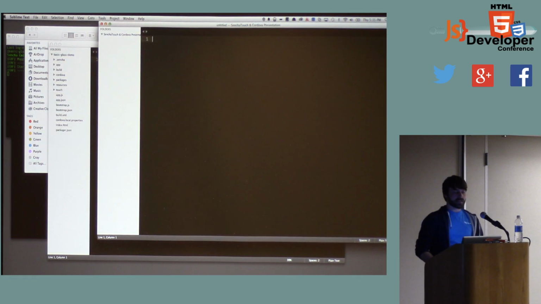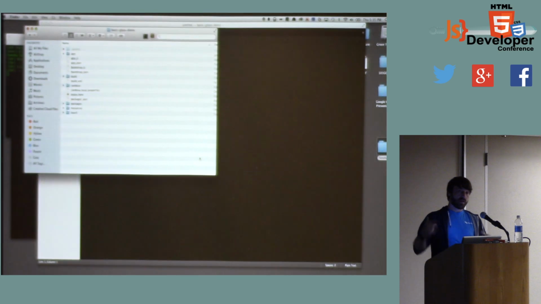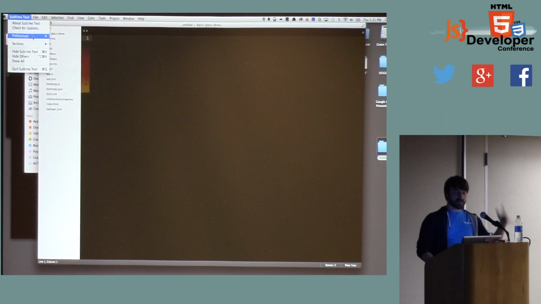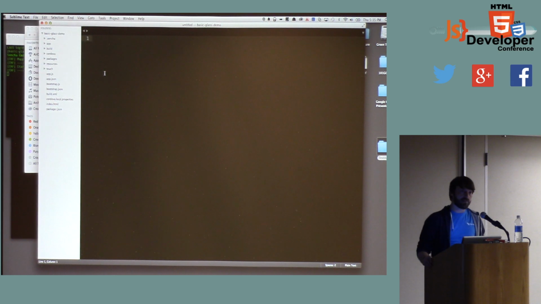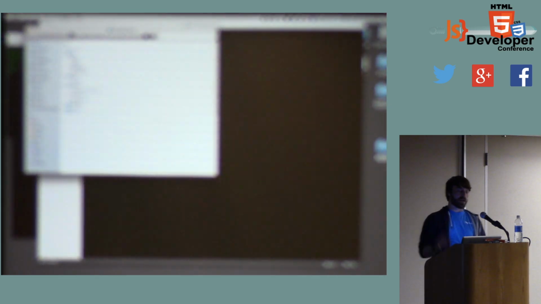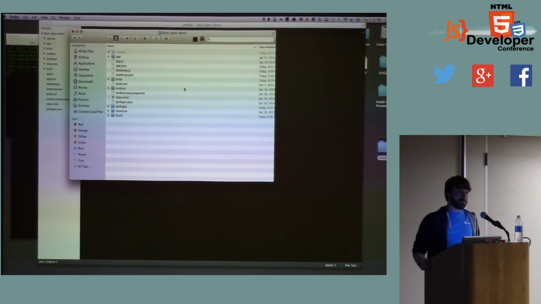Inside your Sencha Touch app, you're going to have a whole bunch of folders. There are really only two you're concerned about. Your resources folder, which is going to have your CSS and your images. We use Sass as our precompiler for all our CSS. And then the other thing you're really interested in is your app folder. This is where we set up an MVC structure for your application.